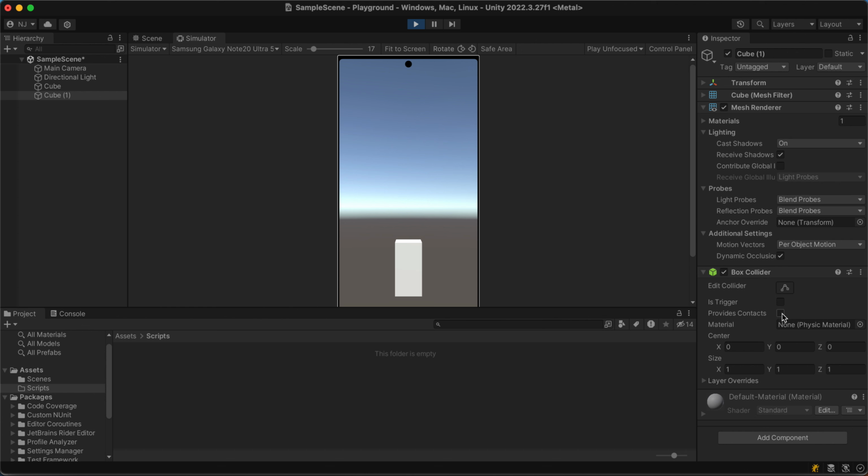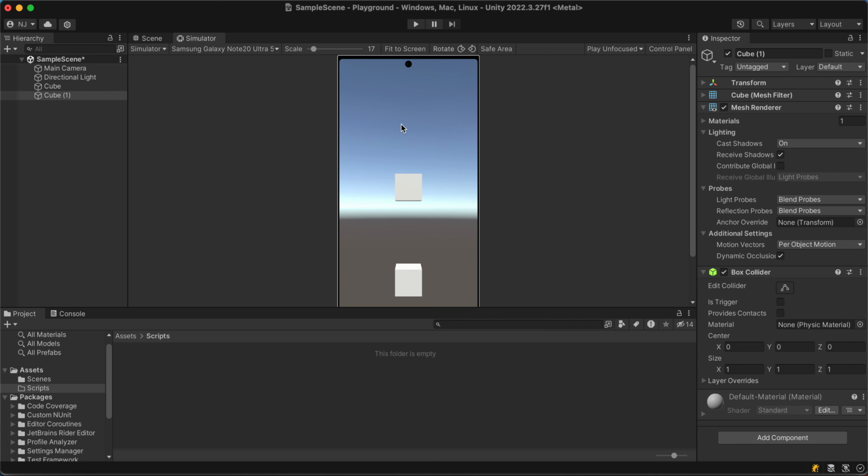Now what happens if I take the bottom one and remove the box collider? Can you make a guess? If you guessed that the top box will just fall through, you're right. There's nothing here demarcating this space. It's just empty art at this moment. There's no rigid body, there's no collider, therefore the top box just fell through.